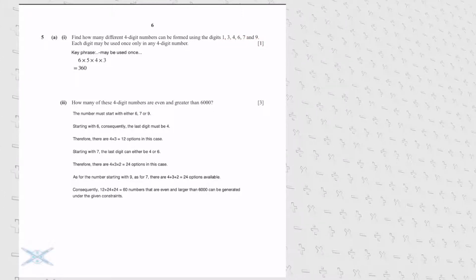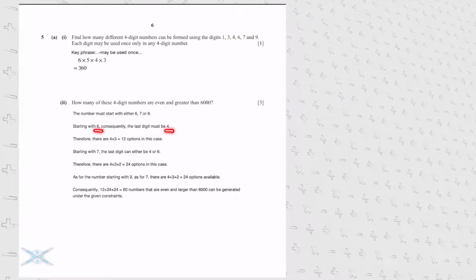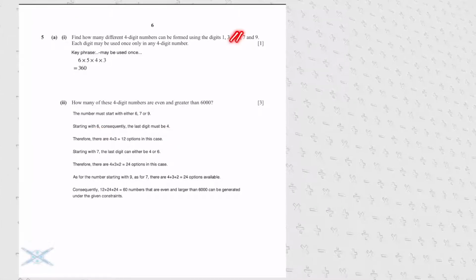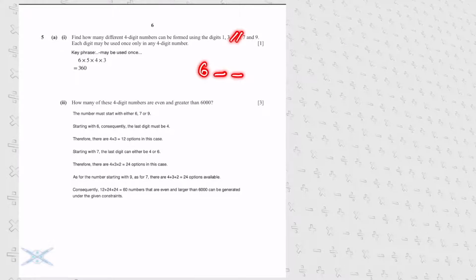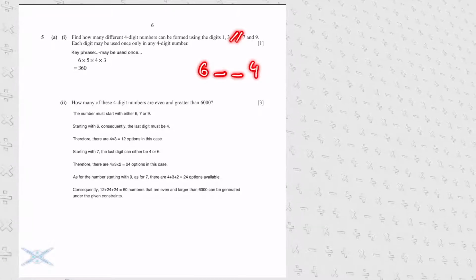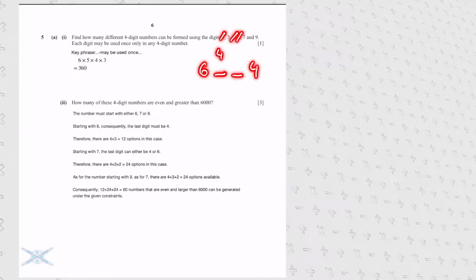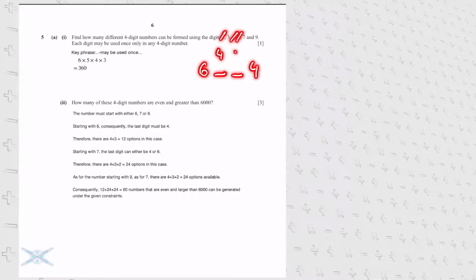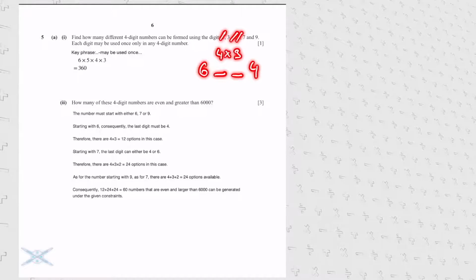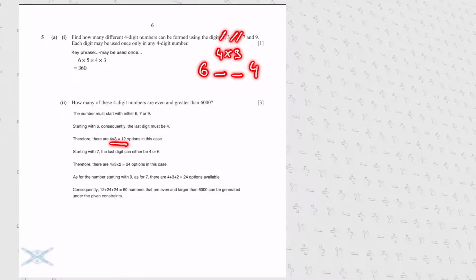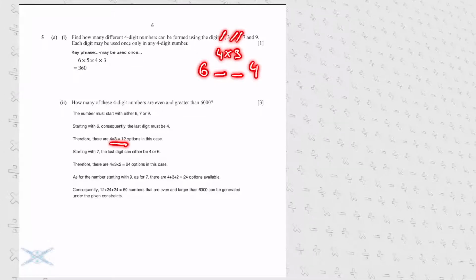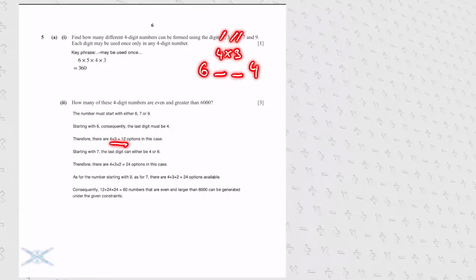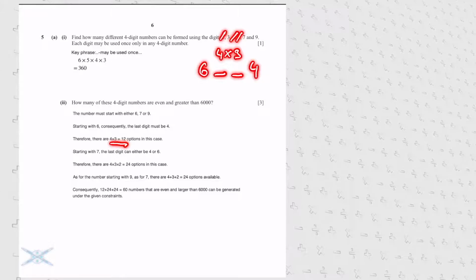So after the digits 6 and 4 are used, we are only left with 4 more digits to choose from, which means that for the second digit we are provided with 4 options, and after reducing our pool of options by 1 digit, we are just left with 3 more digits to pick from, and 4 multiplied by 3 equals 12. So we have 12 options for 4-digit numbers that are even and between 6,000 and 6,999 inclusive.